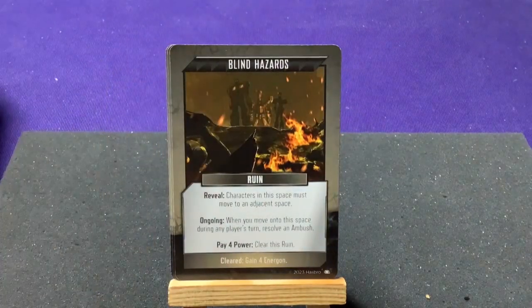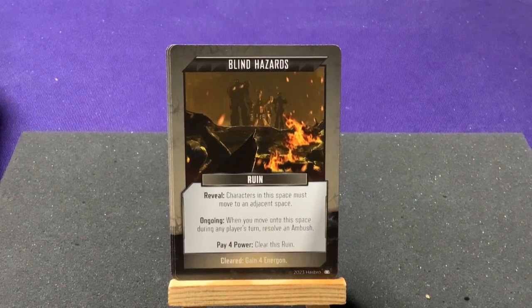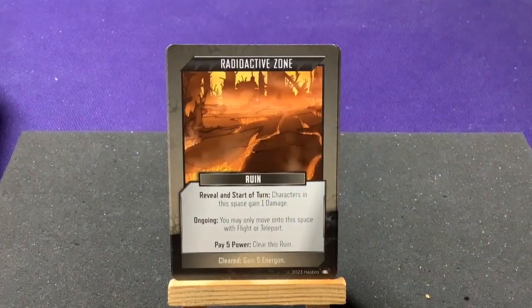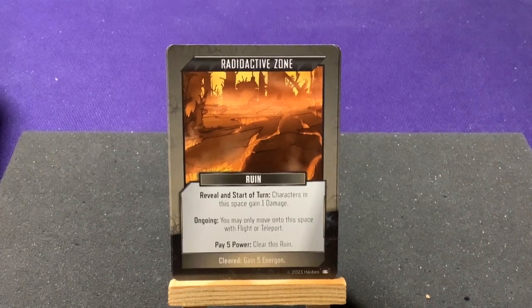We have 2 copies of Blind Hazards. Reveal, move to an adjacent space. Ongoing, when you move onto this space during any player's turn, resolve an ambush. Pay 4 power to clear, gain 4 energon. Then we have 1 copy of the Radioactive Zone. Reveal and start of the turn, characters in the space gain 1 damage. So this one doesn't kick you off, but it's going to hurt you every turn. Ongoing melee, move onto the space with flight or teleport. And then pay 5 power to clear this ruin.